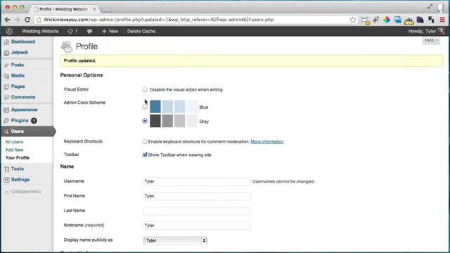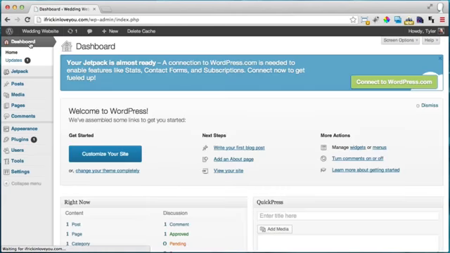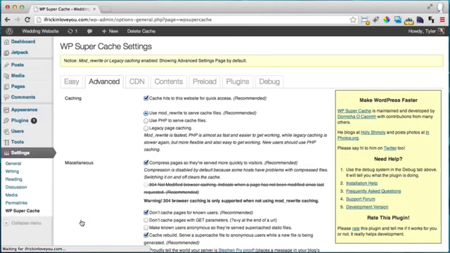All right, the next thing that I want to do is I just want to make sure that everyone is on the same page. So I'm just going to do a couple of different website checks, just to make sure we're all starting off at the same place. So what I'm going to do is go to Settings and go to WP Super Cache. Just go ahead and click on that and click on Easy.